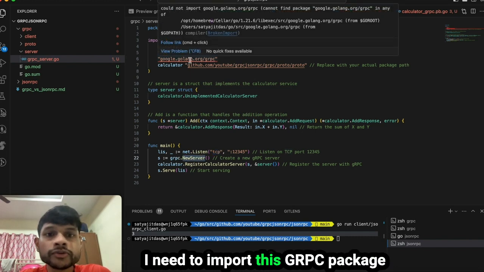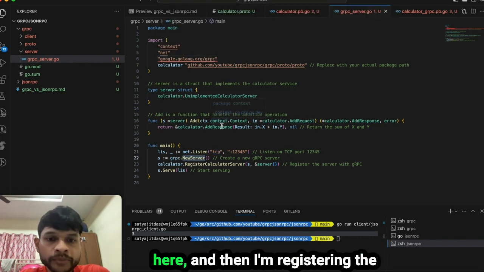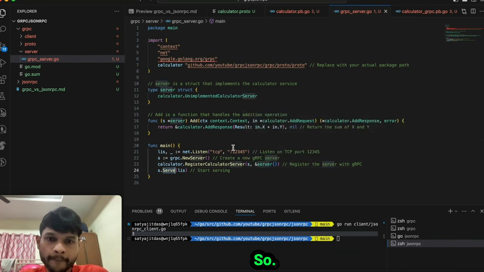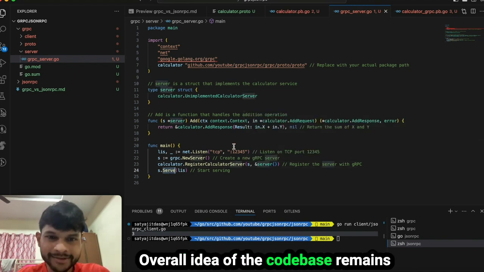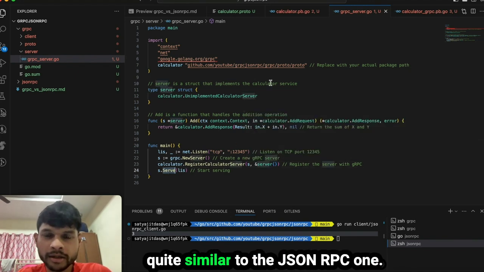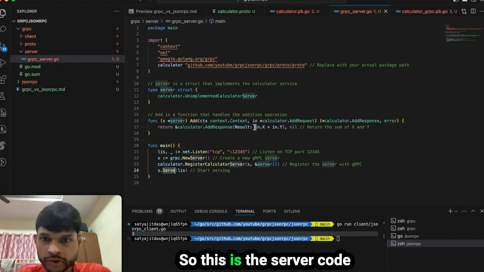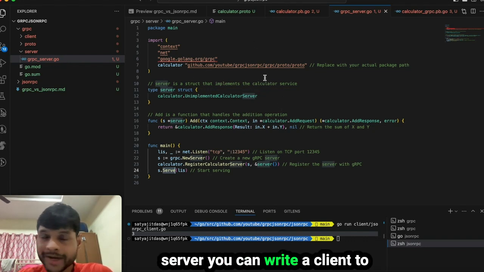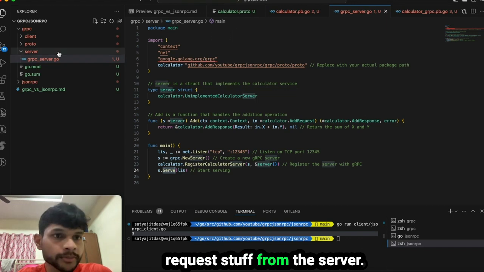I need to import this gRPC package here, and then I'm registering the server, and then I'm listening. So the overall idea of the code base remains quite similar to the JSONRPC one. So this is the server code. Once you are running the server, you can write a client to request stuff from the server.